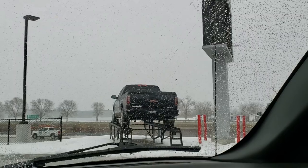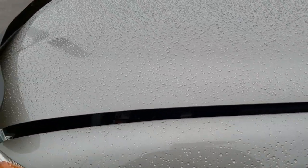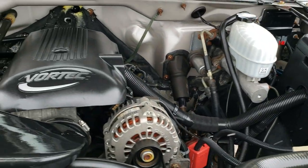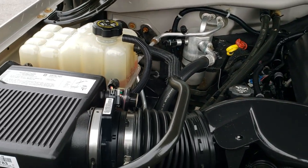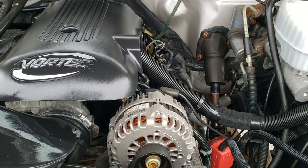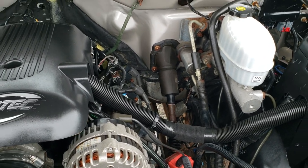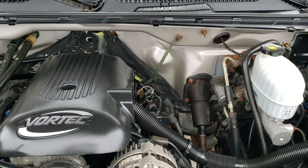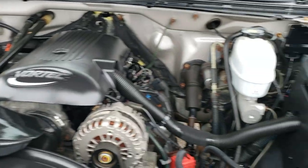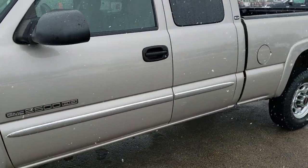We'll take a quick look under the hood, and I'd personally like to thank you for checking out the video today. Hopefully from this HD video you'll be able to tell the exact condition of this truck so you can make a smart buying decision. Under the hood we have the 6 liter V8 motor, and it runs very nice and smooth. This truck has been fully safetied and inspected by our service shop — fresh oil and filter change, all fluids checked and topped off, gone through mechanically 100% and ready to go. Looks like it has a new or newer battery as well.